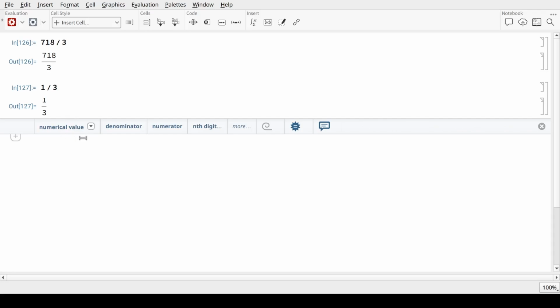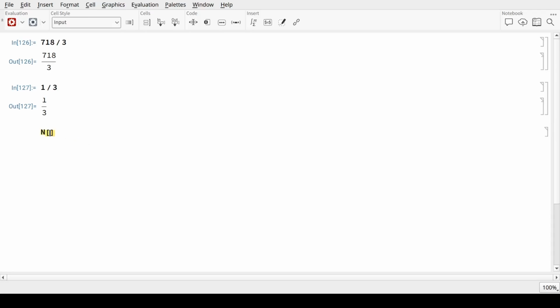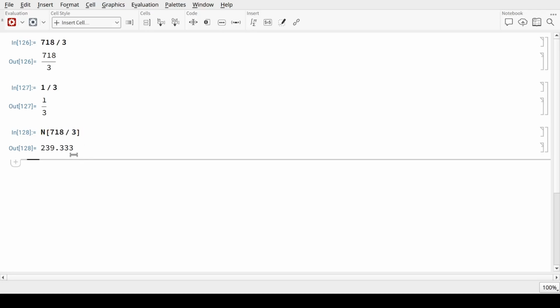And if you wanted to get exact numbers, for instance for 718/3, you need to use the N function, which is numerical. So to get a numerical representation of this 718 divided by 3, you need to wrap it in this N function, which starts with a bracket, then ends with a bracket, and just inside of it you add your expression, and that gives you the exact number.